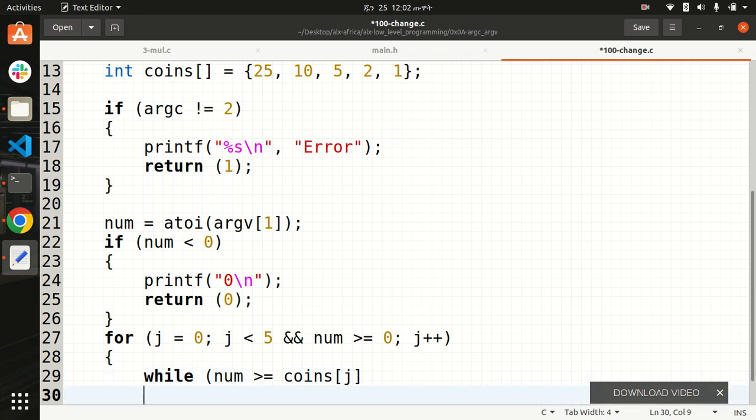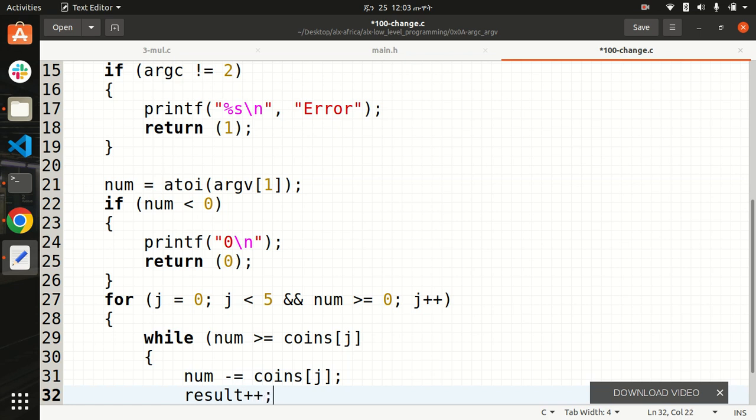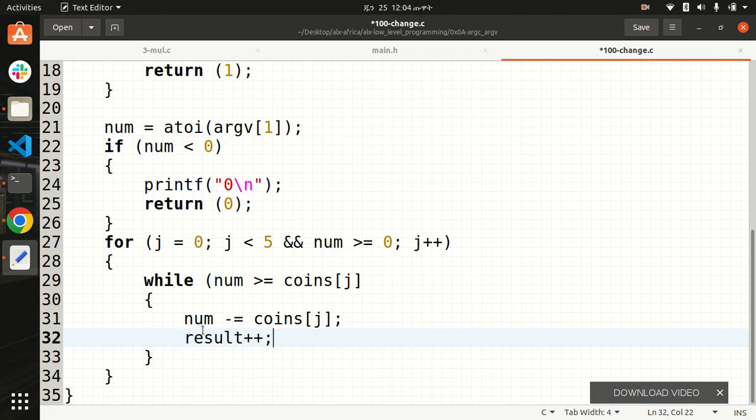What I'm going to do is change the number by minus equals coins[j], and I'm going to add 1 to result, so result plus plus. Okay, this is what I need here.